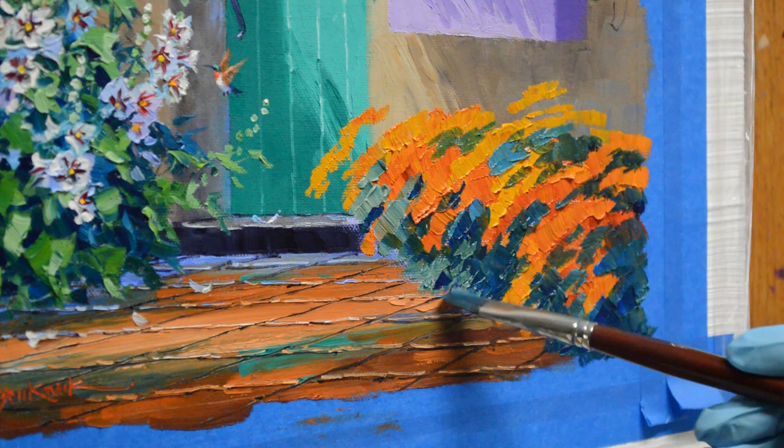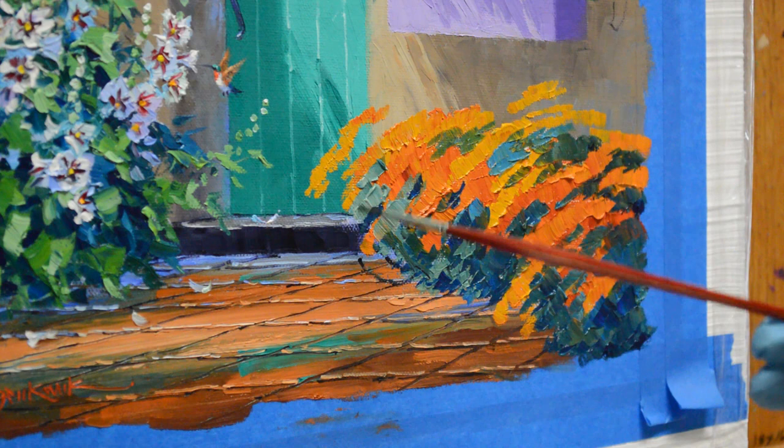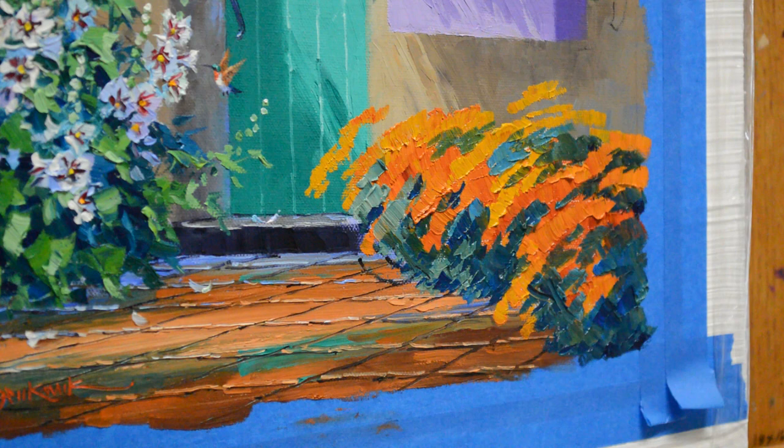And underneath is darker. Now the trunks of these, let me get my correct brush here. They have very woody trunks. And I like to come out. You see a lot of the trunks coming out. See them within the foliage.